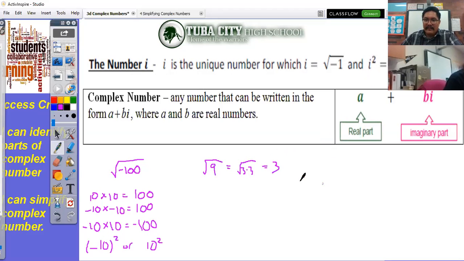But anyway, we also have another one. We have i squared. So we have our imaginary number, which again is equal to the square root of negative 1. And if I have i squared, remember that means the square root of negative 1, squared. So I multiply two of them. You may remember from solving radical equations, these two operations are inverse operations, meaning they are opposite and they will cancel each other out. So the root and the square cancel each other out so that I'm only left with negative 1, and that's how we get negative 1.